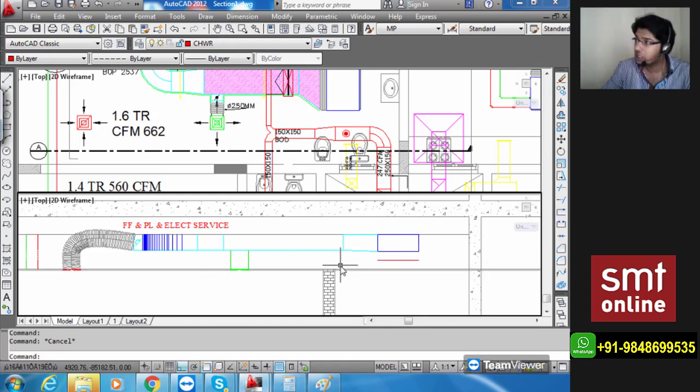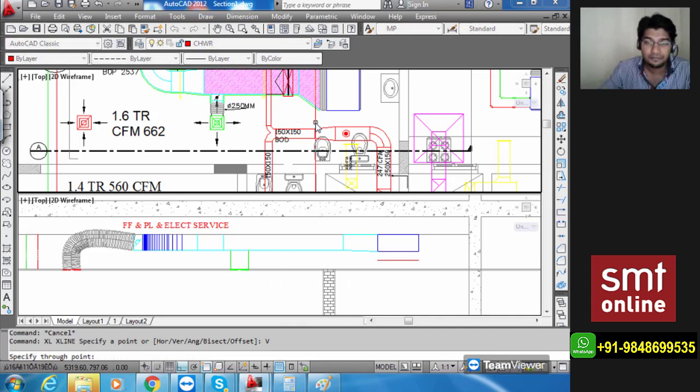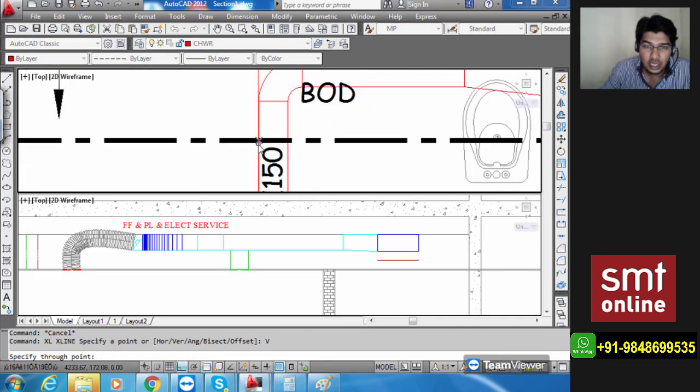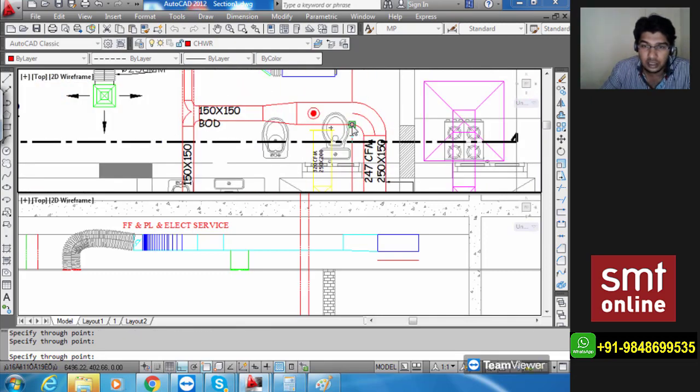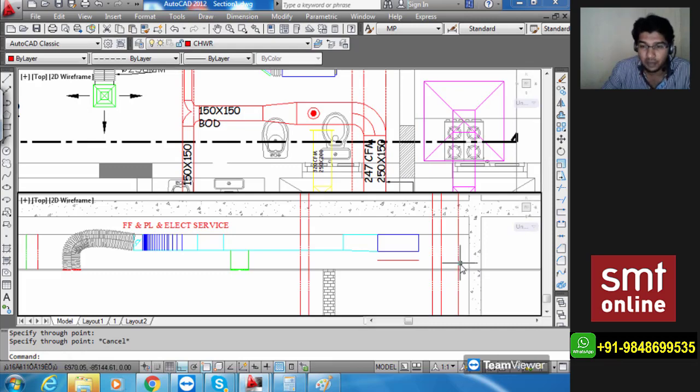So it has to be of some particular distance. And how do we measure the distance? XL enter, V enter. We are going to mark the starting where it is, this side, and we are going to go until this end, and you can see there is an elbow again. So we have to show the elbow, and up to this end is where it is coming, right? Select all these lines.